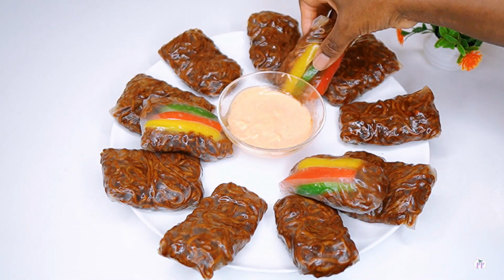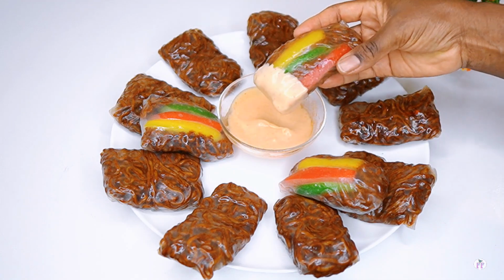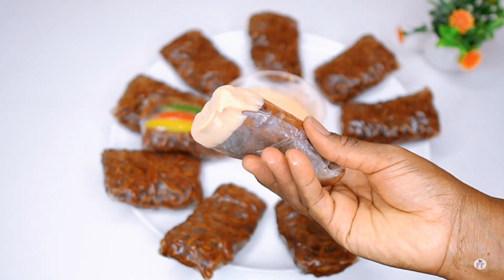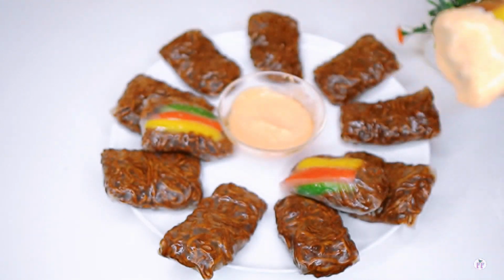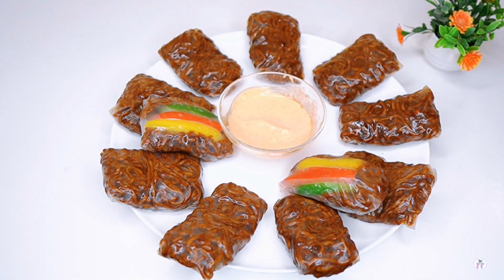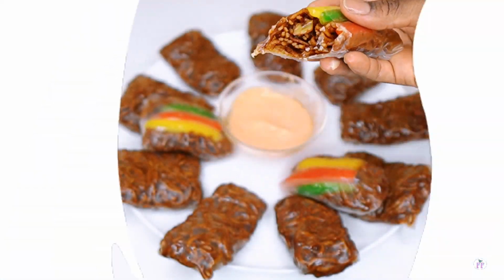Guys, did you know that you can enjoy your noodles this way? The first day I made this, I was like, this must repeat and will continue to be repeated in my house. And each time I make this, it disappears in no time. So let me show you how I made it.